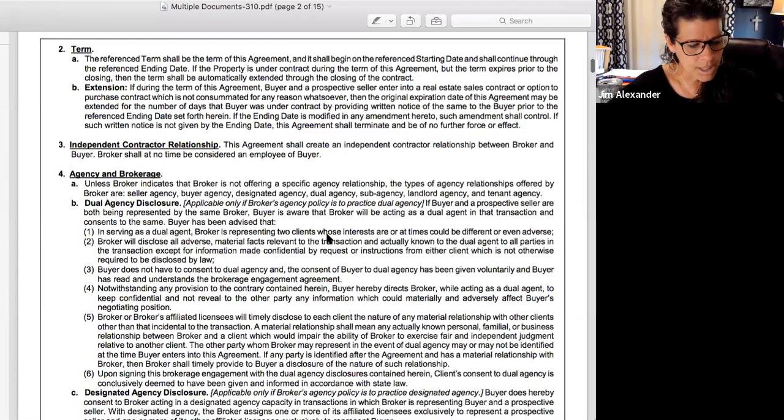Then let's look at section 2B, extension. So this is part 2 of that. If you've got a buyer and you went under contract and then the contract terminated, the number of days that you've been under contract with that buyer, this is true both with your listing agreement, then your buyer brokerage or your listing agreement is extended the number of days that you were under contract. Let's say we were under contract with our buyer for 10 days and they terminated during due diligence period for whatever reason. Then your buyer brokerage agreement is automatically extended for 10 additional days. So instead of expiring on May 15th, you've got May 25th, then, as when your buyer brokerage agreement has been extended.